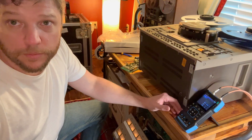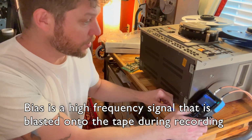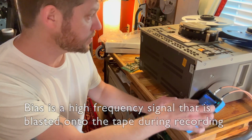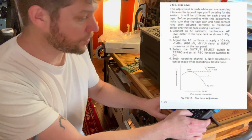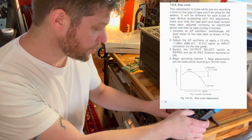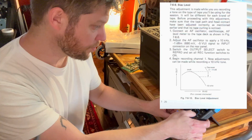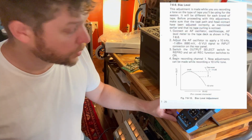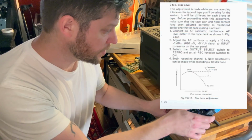The next thing to do is the bias adjustment. We're going to use our signal generator again. It's a sine wave. We're going to turn it on. We're going to turn it off. It needs to be a 10 kilohertz tone, and it needs to be at 0.69 volts. This one only does 0.7, so we're just going to go with that. And we're going to turn it back on.